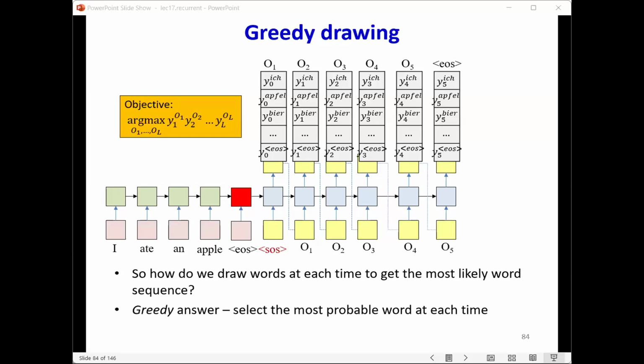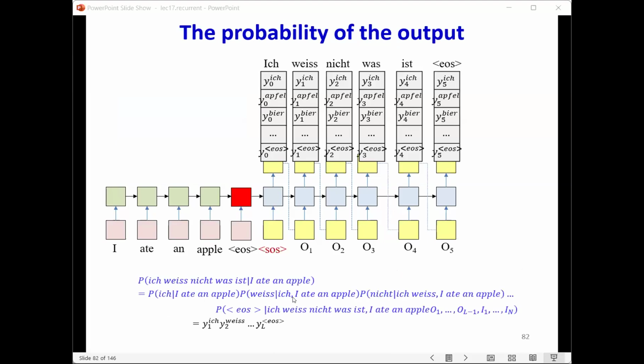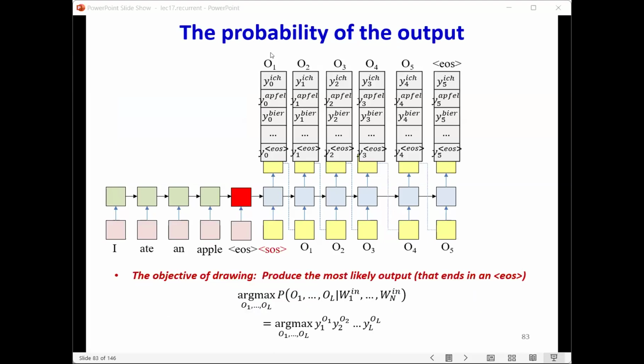Okay. So, all right. So again, the question is this, right? Remember that any word that I drew over here is going to change the future, correct? Yes or no? Okay. So given this, how do I derive words from this probability distribution that maximizes the overall probability of the sequence? Any ideas? How could I do this? Any ideas?